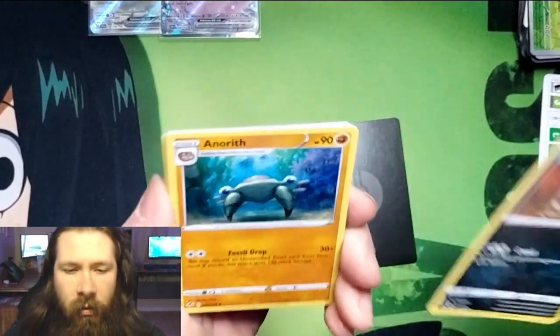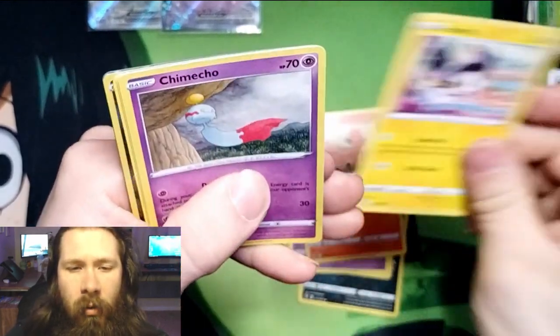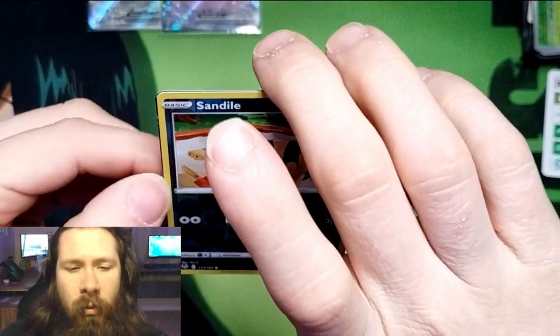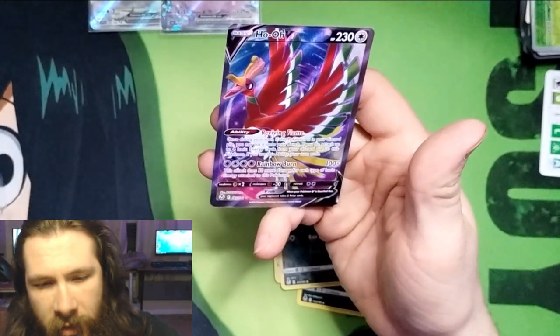Alright, a Karrablast, Anorith, see here, Meowstic, Vulpix, Emolga, Chansey, Venipede, Drowzee, oh, we do have a pull, Sandile, and... Oh, no way! Hoopa full art. Nice. Good. Oh, yeah, I got one more sleeve right here for the ready.